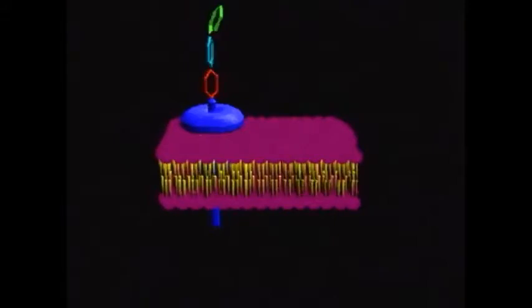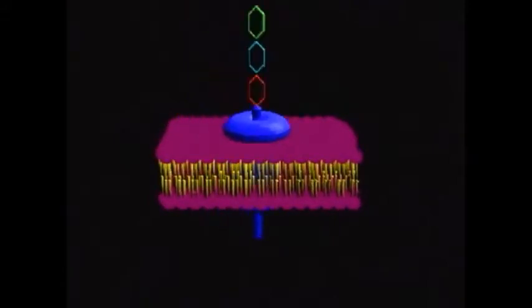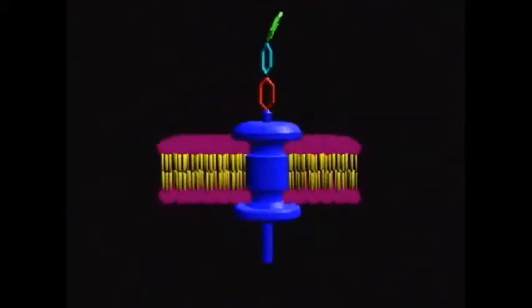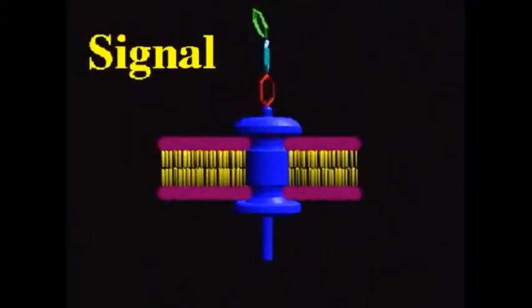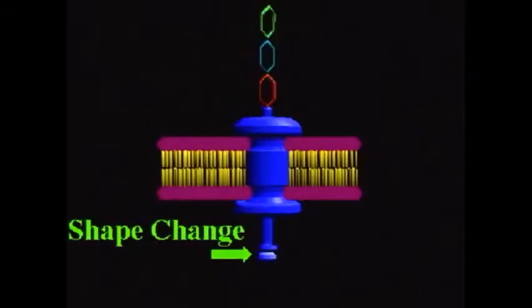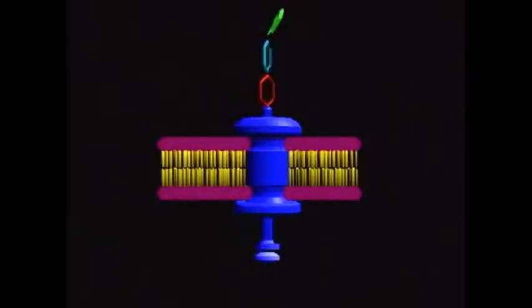This is an example of the receptor. Let's explain how it works. The receptor sits in the membrane, has an antenna sticking up, and look at the bottom. Watch what happens when a signal comes in. The signal, remember, the environmental signals cause a conformation change. So look at the shape.